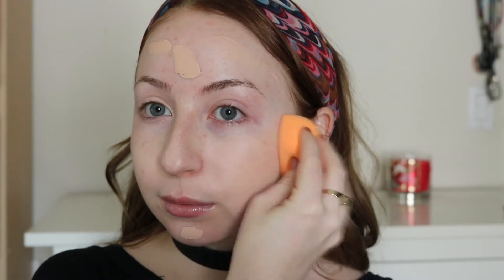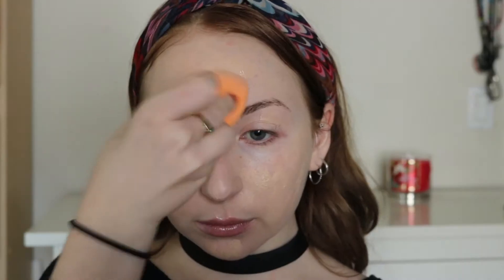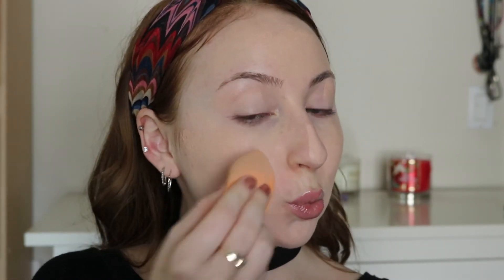First, I'm going to start out with foundation. I'm using the Atara Amazonian Clay Foundation in the color Fair. I'm using a damp Real Techniques Beauty Sponge and I'm just pressing that into my skin. I did add another layer of foundation onto my problem areas — I want to make sure I had full coverage. Don't forget to blend your foundation on your eyes, into your hairline, and down your neck. You want everything to blend cohesively and you don't want a different color face from your neck. That's not cute.